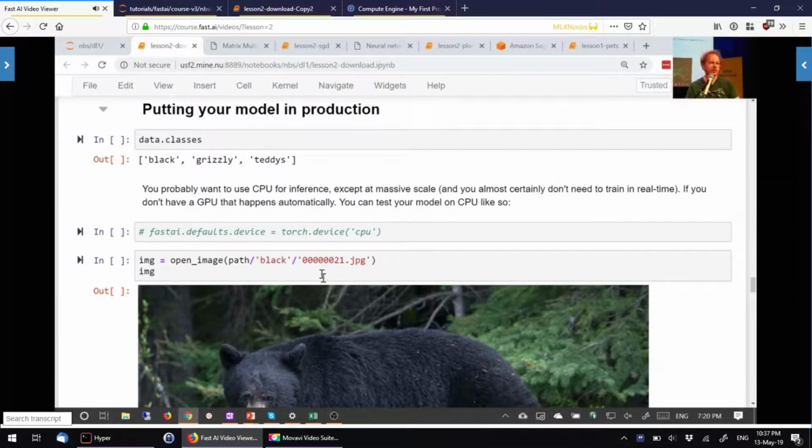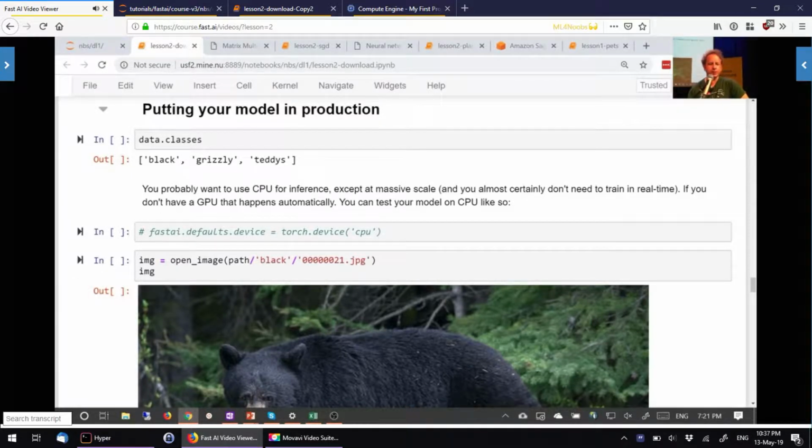So yes, it's going to take maybe 10 or 20 times longer, right? So maybe it'll take 0.2 seconds rather than 0.01 seconds. It's about the kind of times we're talking about. But it's so easy to scale, right? You can chuck it on any standard serving infrastructure. It's going to be cheap as hell. You can horizontally scale it really easily, right? So most people I know who are running apps that aren't at Google scale based on deep learning are using CPUs. And the term we use is inference, right? So when you're not training a model, but you've got a trained model and you're getting it to predict things, we call that inference.